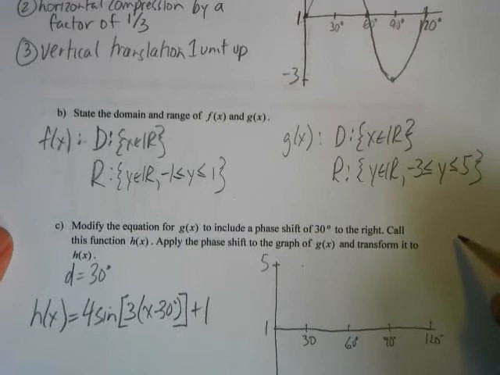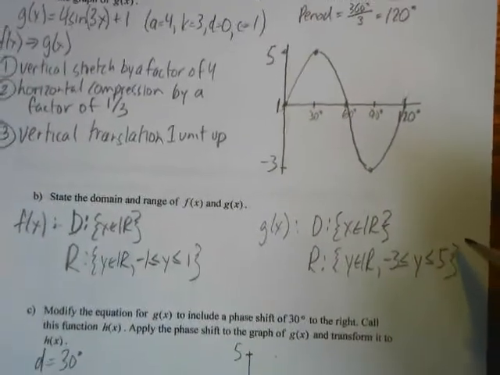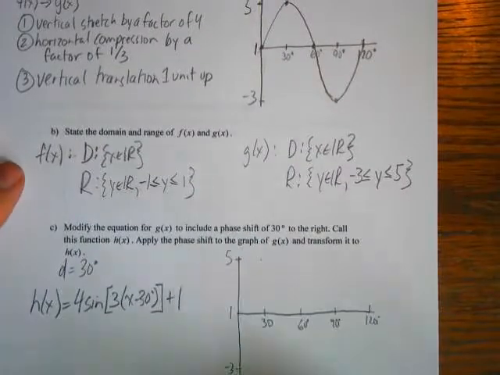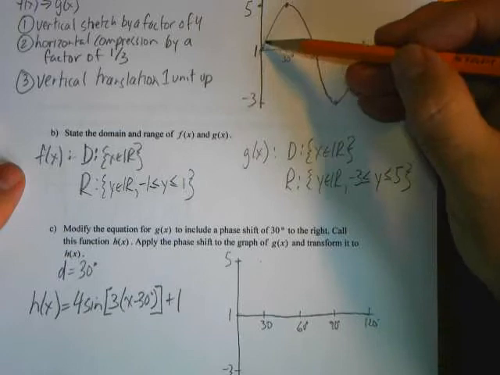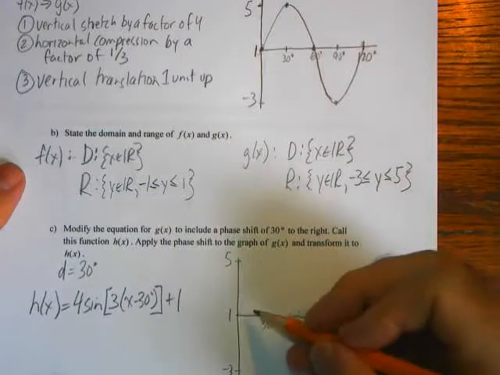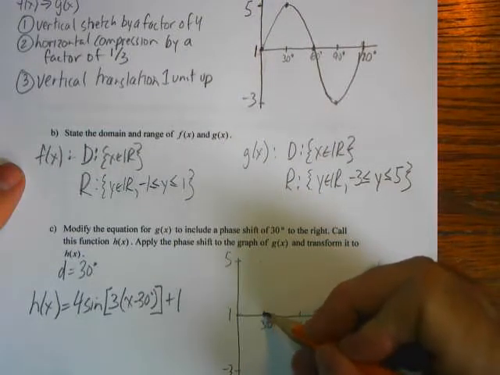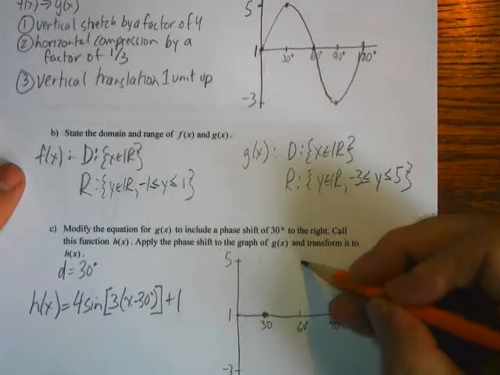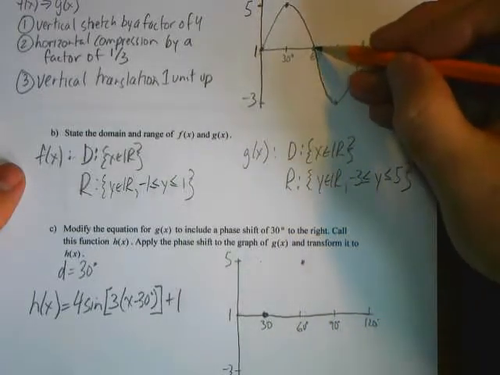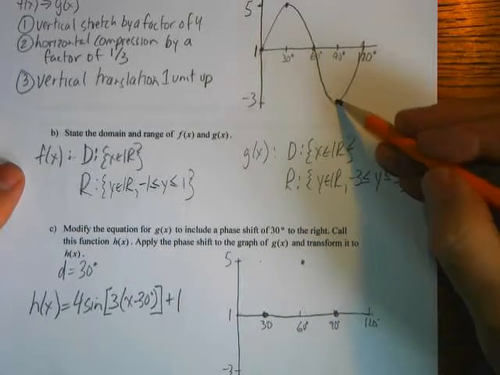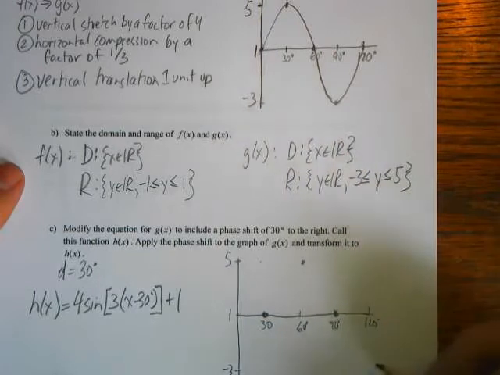Okay, now if I do a phase shift, that means I'm basically taking, so let me zoom out a bit so I can see both graphs at the same time. I'm basically taking every point and I'm moving it 30 degrees to the right, directly to the right. So that point that was there is now here. The point at 30 degrees, which was the maximum, I'm moving that over to 60. The 60-degree point at the middle now goes to 90. And finally, the minimum, which was at 90, is now at 120.